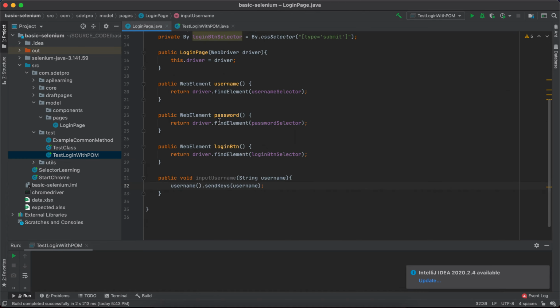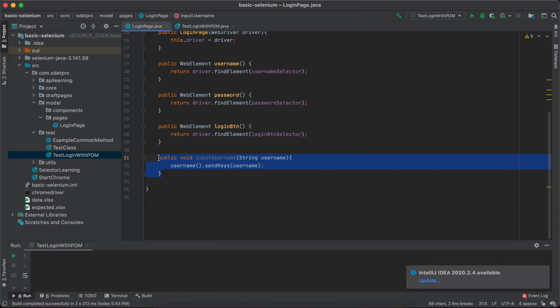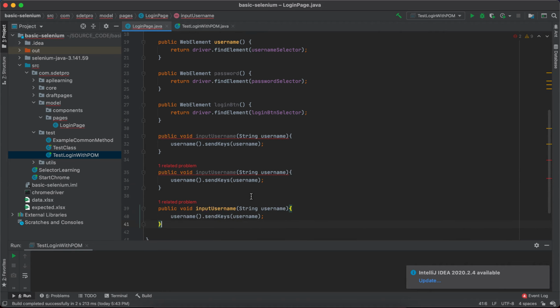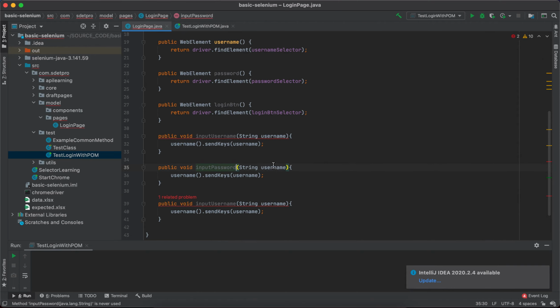Now I will create the rest of the methods. This one should be inputPassword, and I will provide the password. In this case, I will call the password element and send keys with the password.